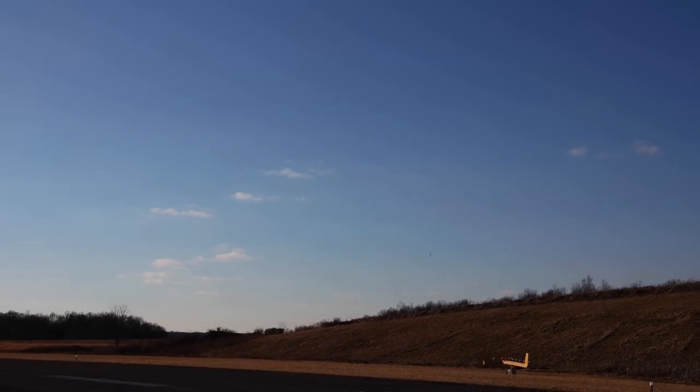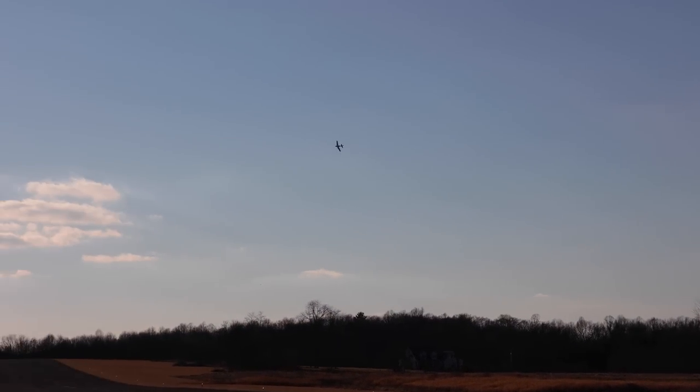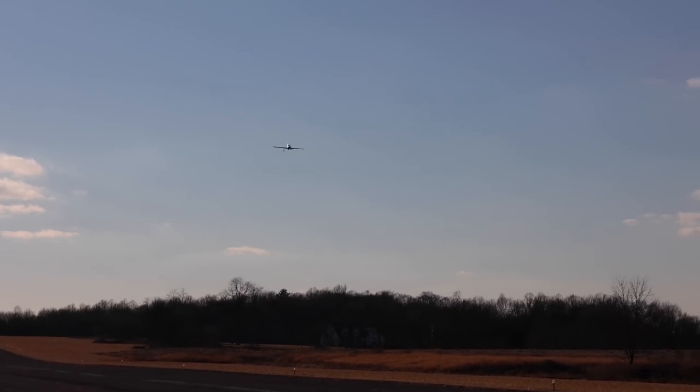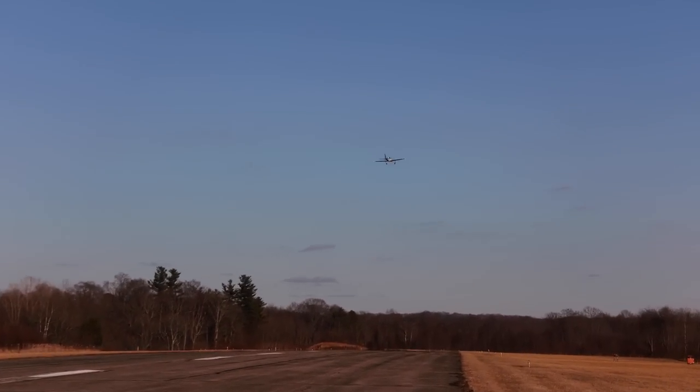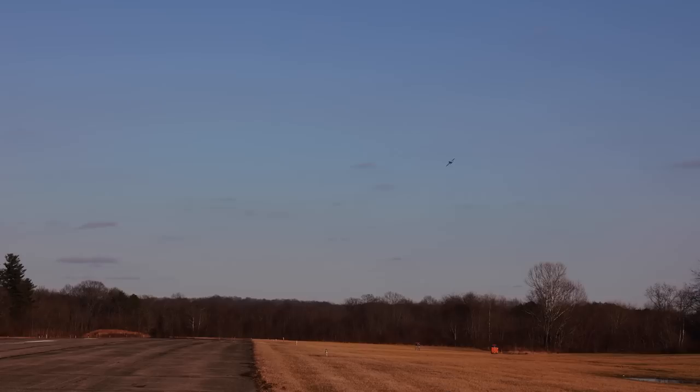Now, Abby, on this pass, I'm gonna put the landing gear up as we're still going a little bit slow, okay? And slow for this plane is crazy fast. Oh no, I've heard of this happening. If you're going too fast, you can get one stuck. There we go. I had to reset it.